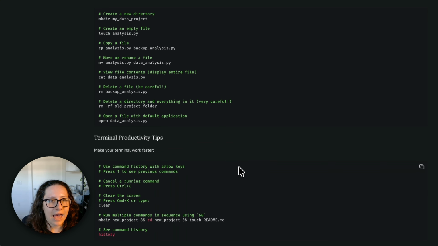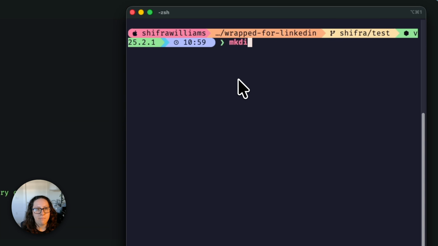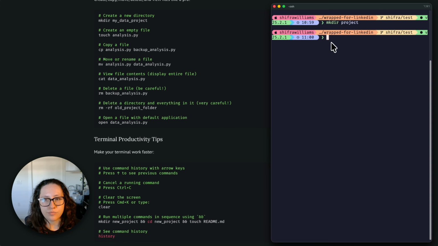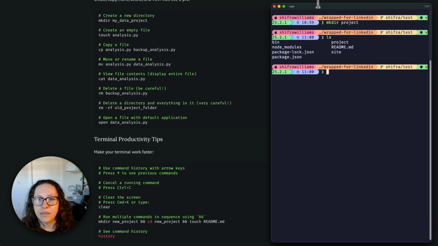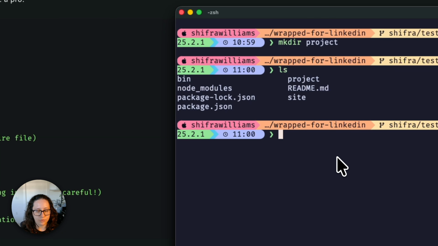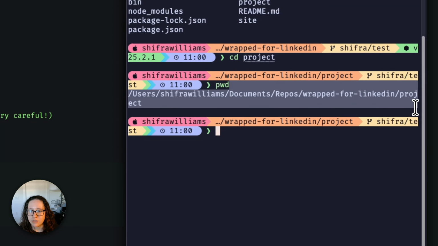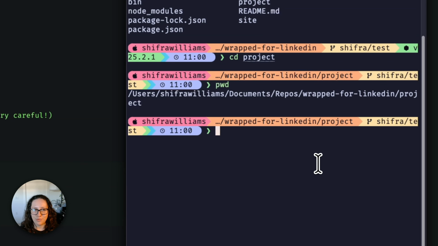Now it's time to move on to the actual file operations here. If I create a new directory in here and I say mkdir project, now ls, and I can see, okay, project is in here, right? And now let's go into the project directory. So we'll cd into project. And now if we do pwd, we're in project. So it's always good to make sure you're in the place that you think you are, and we'll talk about why that's important later on here.